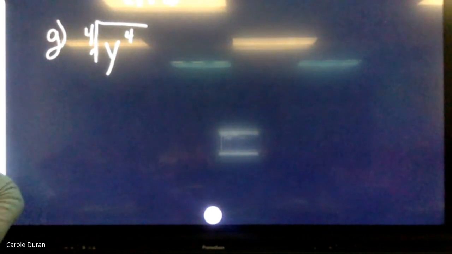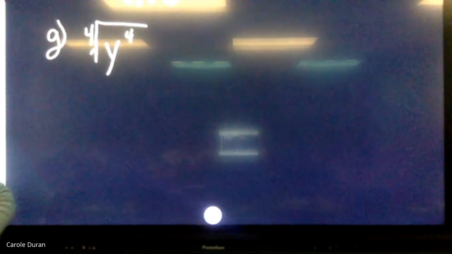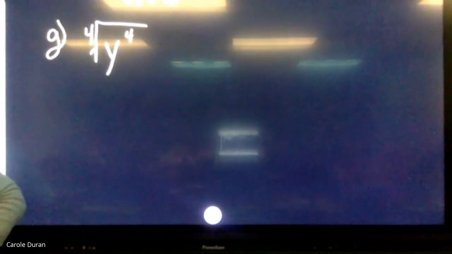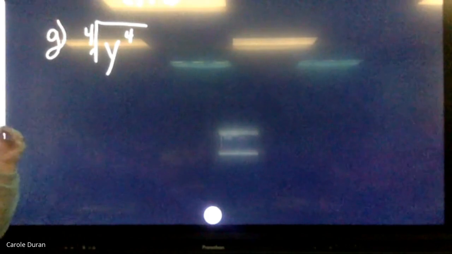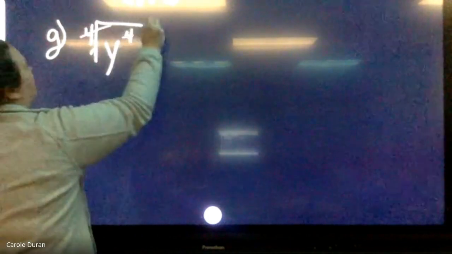Pretty sure. First question. What root am I taking here? The fourth. Am I taking the positive fourth root, the negative fourth root, or both? Positive, because there's nothing out front, which means I'm only taking the positive version. Awesome. Which means I need whatever exponent I have on the inside to be in terms of 4. Is it already there? Yes. So logically, what do we see happening here? They cancel out, which leaves me just with y.